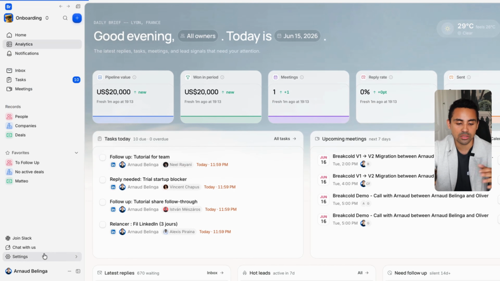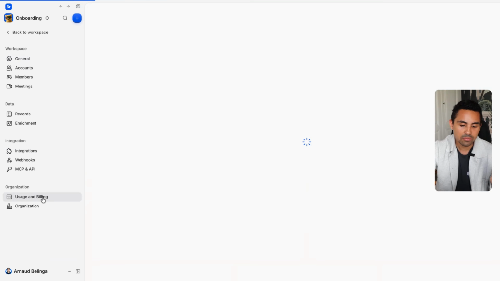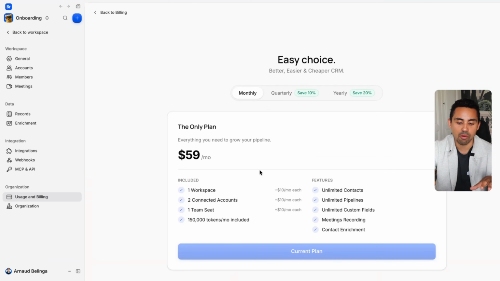And so in terms of cost, if you want to know for your agency how it works, for every new workspace, we charge $10 per month. And for every new connected account, we charge $10 per month. So the base plan is probably you will use the CRM for yourself. Essentially, from what I see with the customers we have, for every new client, it will cost you between $20 to $30 per month per client. So a new client is $20, $30 per month, depending on your setup. So that's pretty much what you can expect in terms of how it should be run.